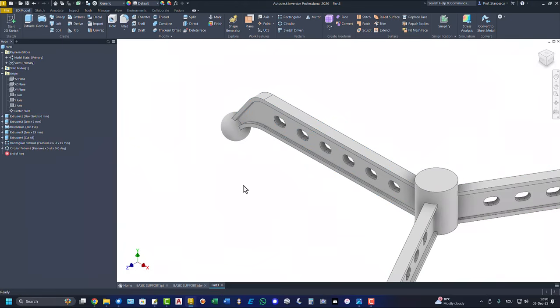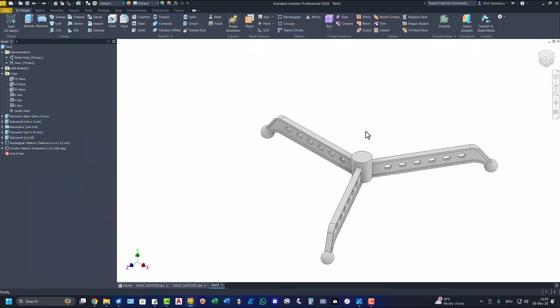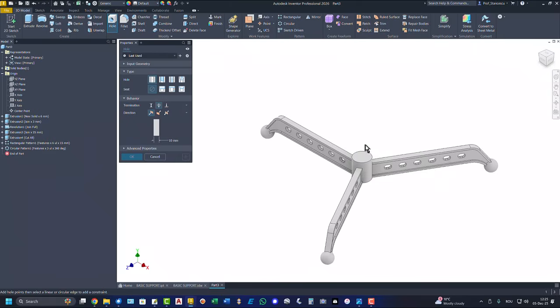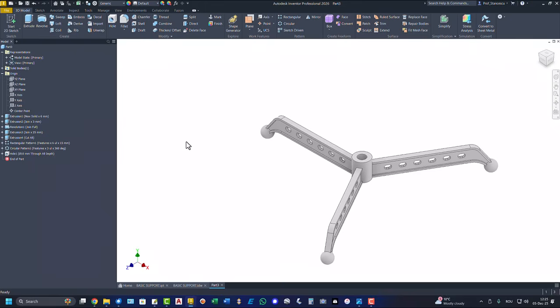Okay. You remember the hole here? We apply the tool hole, we select the face, we select the center, the dimension is 10 through the part. Okay.